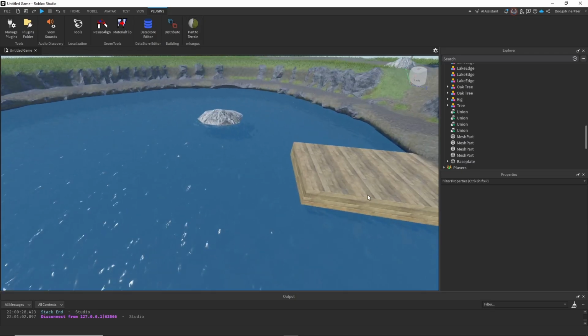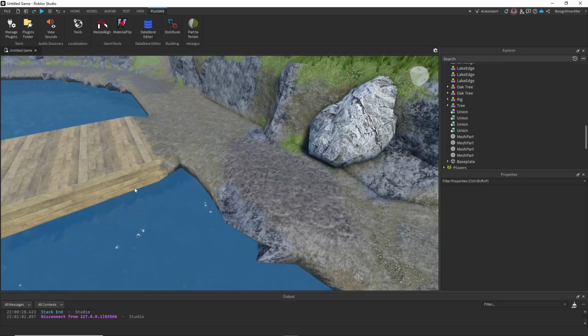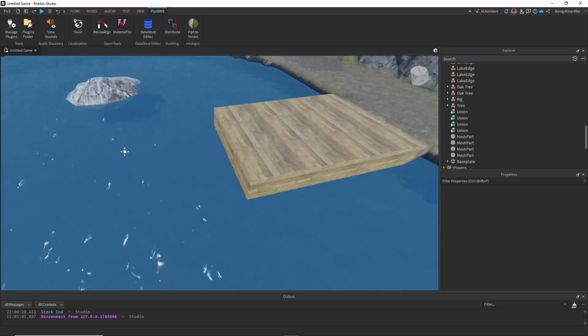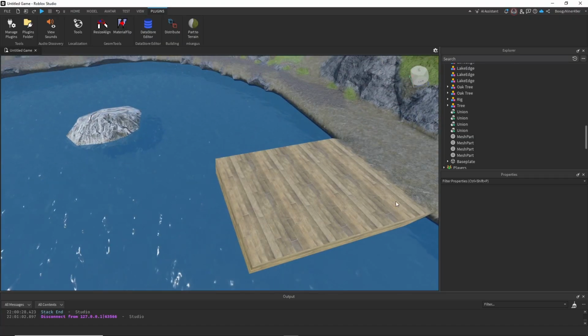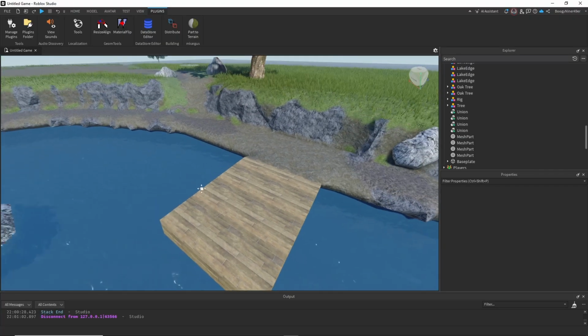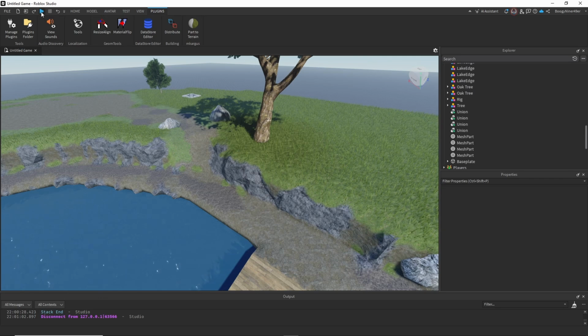It's definitely not super fancy, but I'm just showing you that you can make something pretty easy. I think you'd probably want to play around with this, make it a little nicer, maybe add some details, more shapes to that. But there we go. We got a dock. Let's see how it looks. Let's go click on play here.